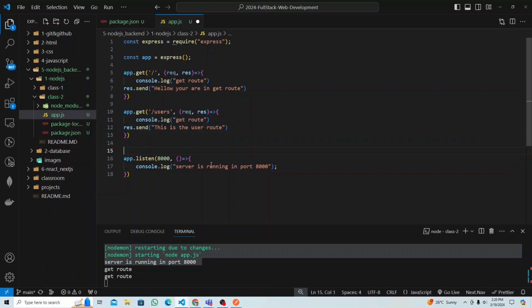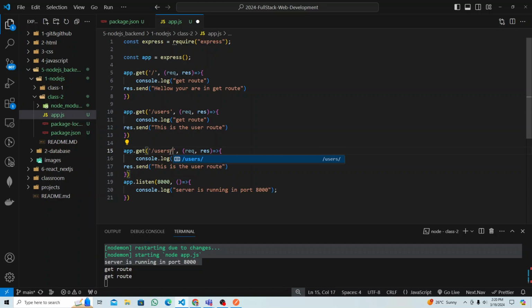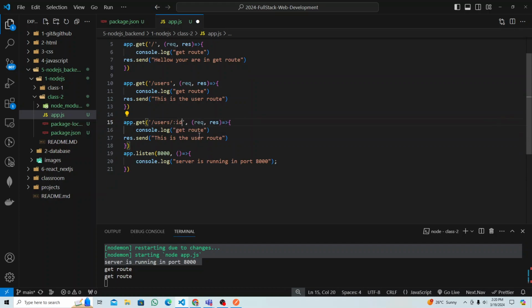And maybe you want to get one user, so that will be something like this, colon ID. So that's the route. That represents any value here. And this is a single user.